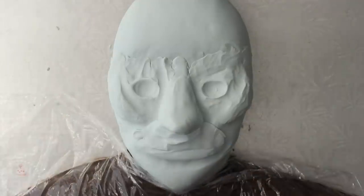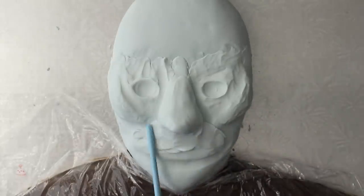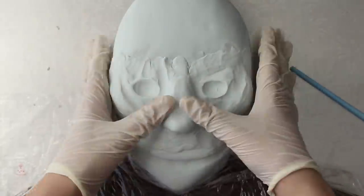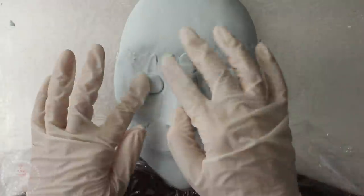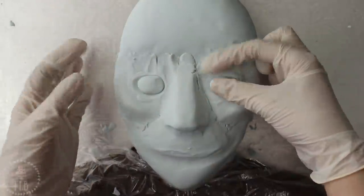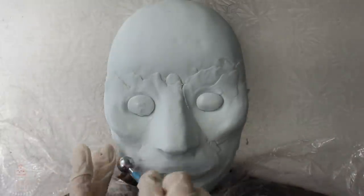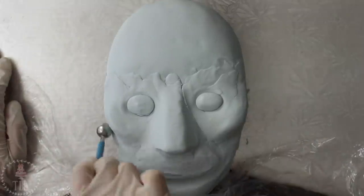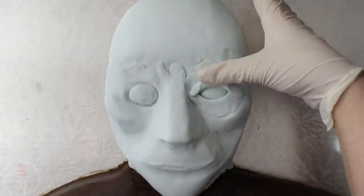I was going for a rough placement at this point — I've never done anything super realistic in a human-like way, so I just wanted to get all the main features down. For the nose I'm adding two balls into each eye socket, and I kept periodically going in with my balling tool to blend out those seams and tuck right underneath the cheekbone area to make it look super hollow, because the guy's dead.